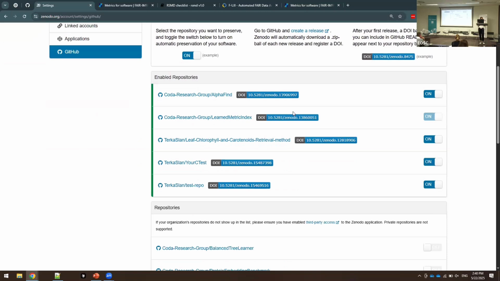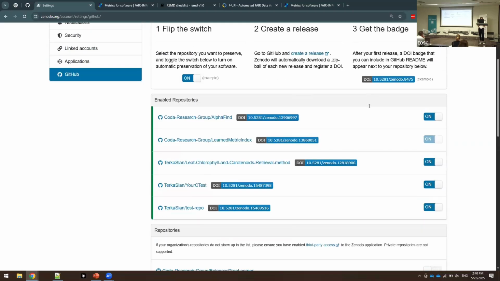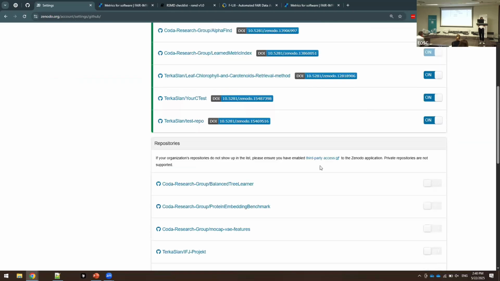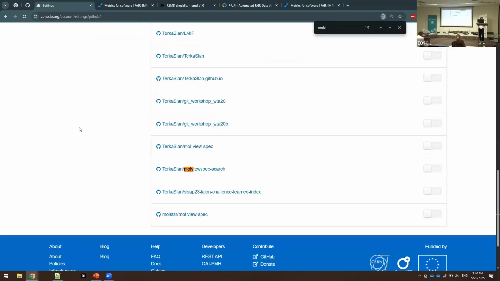And you can also see that I have already added this persistent identifier to 5 of my repositories. So right now we're trying to do something with the repository that's called molview spec search. Let me find it. It's over here. And here I will just toggle this on button.